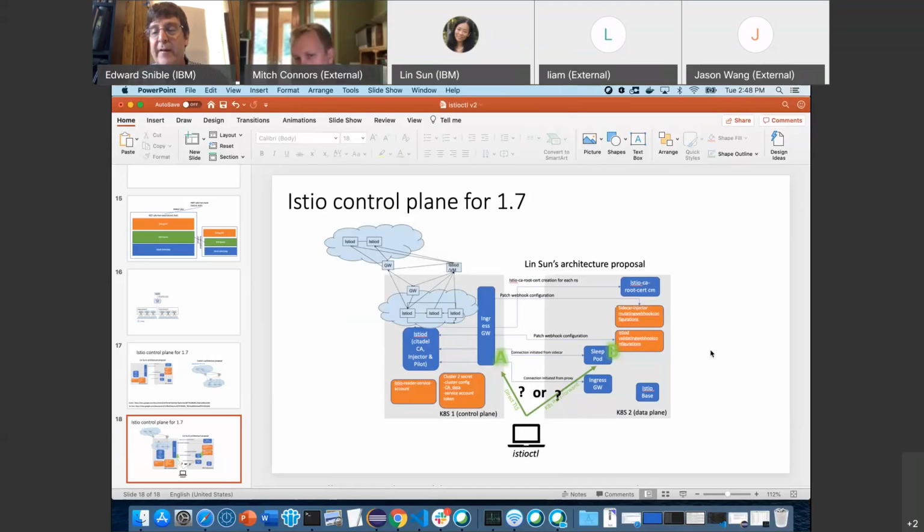Another possibility is, well, we have these config maps. There's a config map for each revision. So maybe the first thing we do when Istioctl runs is it lists either the operators or these Istio config maps to find how many there are. And if there's more than one, the user has to supply an argument, or it defaults to master, but they supply an argument if they want a canary.